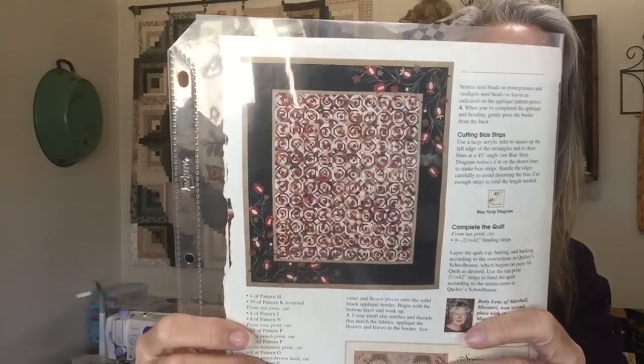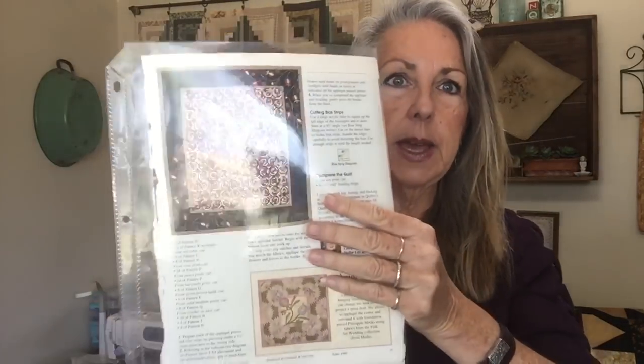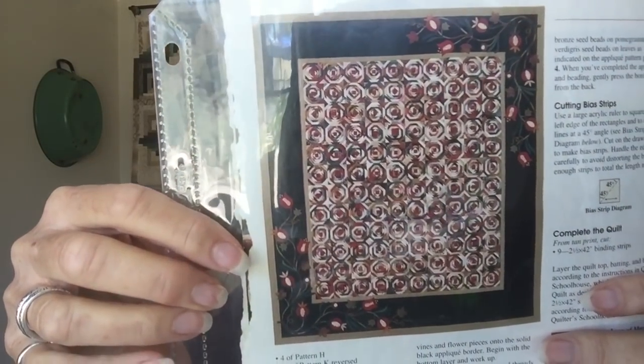What else is in here? Because we're just going to look through whatever I have in here. As I was thinking about paper piecing, I have a whole notebook that I need to put together because I have things kind of all over the place. Judith again gave me this. This was from a magazine, and she gave this to me because she had made it. This one is American Patchwork and Quilting, April 1999. And what is that one called? That one's called Scrap Apple. She gave me this so I could make one, but these are very small, so you can make them in all different sizes, but now I have that pattern.